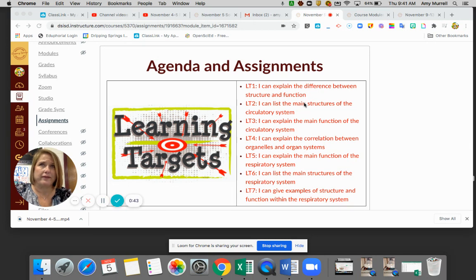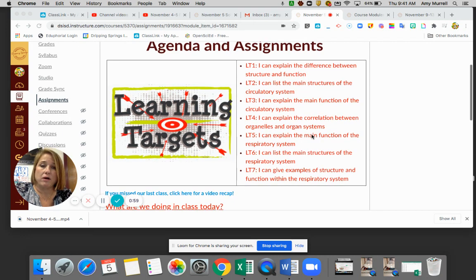We also learned that blood is a supporting structure because it's not really a structure, it's a tissue. But blood could be on that list as well. The main function of the circulatory system is to transport material. We learned that there are correlating organelles, but they are not organelles that we learned. Specifically, they are the Golgi apparatus and the endoplasmic reticulum.